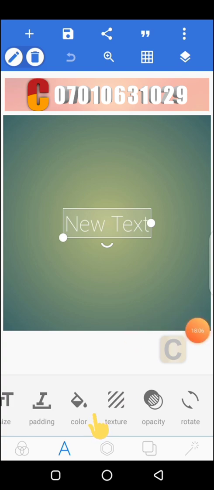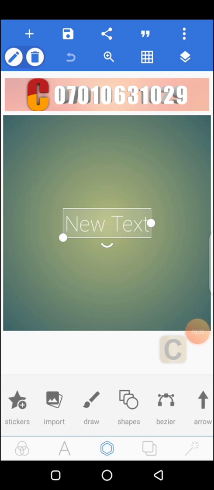Then whenever you see this icon here that I'm hovering over, know that is to work on the opacity, that is the transparency, that is whether you want the object you're working on to be opaque or transparent.